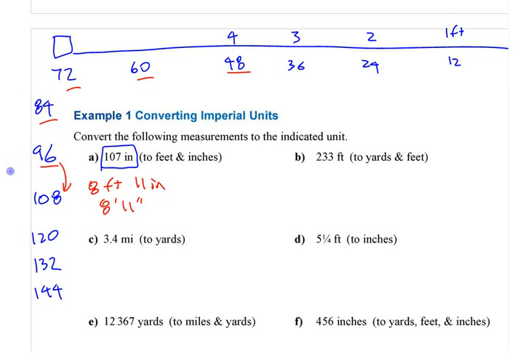If you know your multiples of 12, you can do it that way. If you can't, the other way to do it is using a calculator. If you do 107 inches times one foot, remember unit analysis, you multiply by a fraction that's equal to one. And to decide what goes on the top and what goes on the bottom, you want to get rid of the inches. So where do I put those? Top or bottom? There. The reason it goes there is because then when I cancel this, and I'm going to put feet up here. If I put that there, 12 inches, one foot, I basically know that when I cancel that, I'm going to be left with feet.